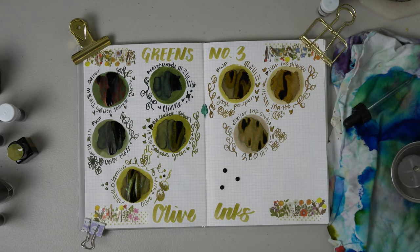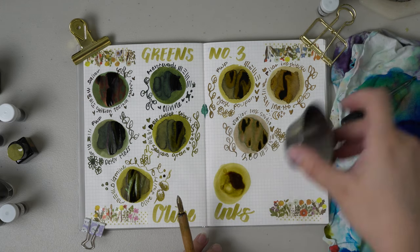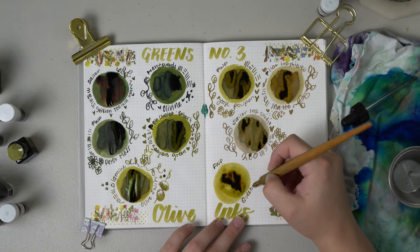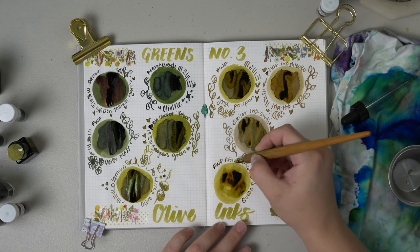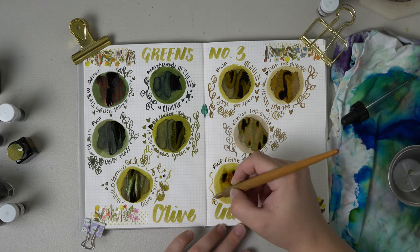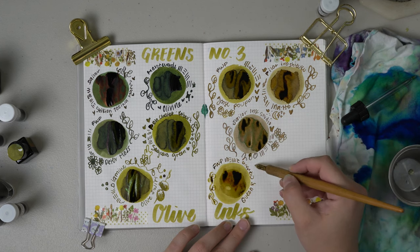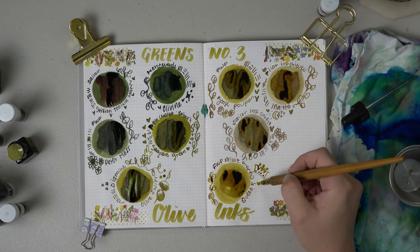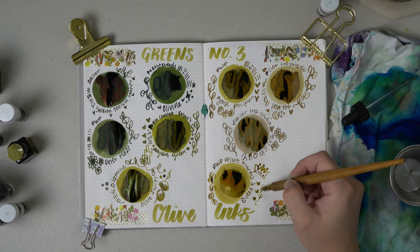The second to last ink is another good dupe for Inoho, and this is Ferris Wheel Press Queen and Castle. This one is a shimmer ink and is honestly absolutely gorgeous to write with because of the rose gold shimmer and the earthy background with that olive-y brown green. I really like this color and unfortunately I can't find it anymore, so I won't be able to get a full bottle, but I will definitely enjoy the sample I have while I still have it.